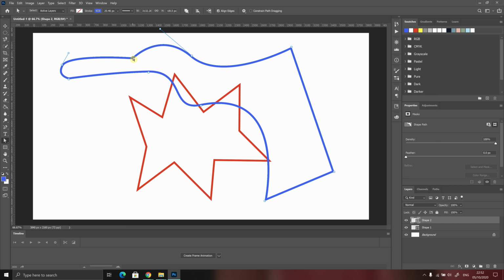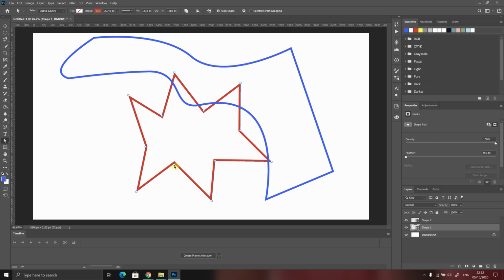Let's say, for example, this one. So I click and then click and hold, and I can bring it to wherever I want. I can do the same thing on the other shape. So I can go to the layer related to that shape, and I just need to click on the shape once, and as you can see, now I have access to any one of these vertices.